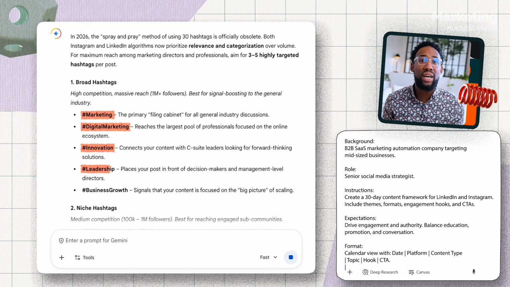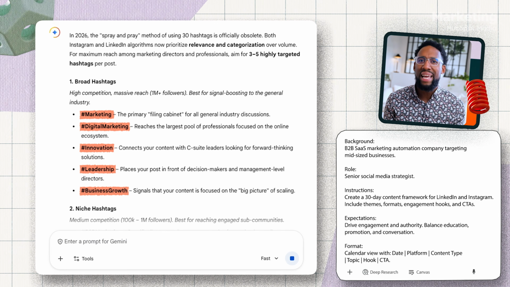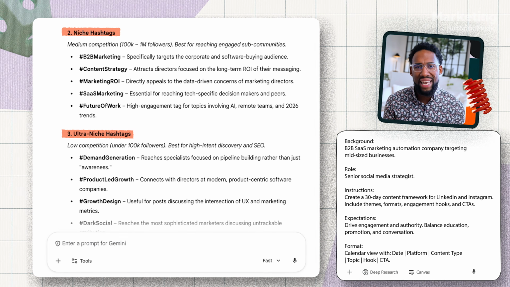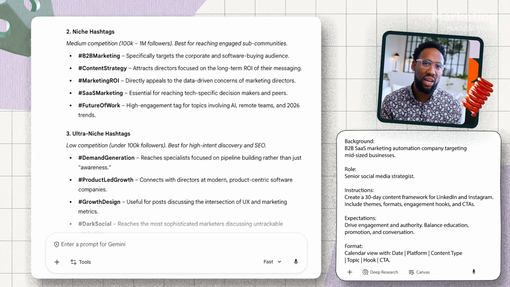Then refine your distribution efforts. Have Gemini organize hashtags by potential reach tier and engagement potential: high, mid, and niche. So you're not just guessing, you're intentionally balancing visibility and relevance. Good content needs smart distribution. AI helps you scale the structure. You still share the perspective, you own that, but that right there, that's your workflow.